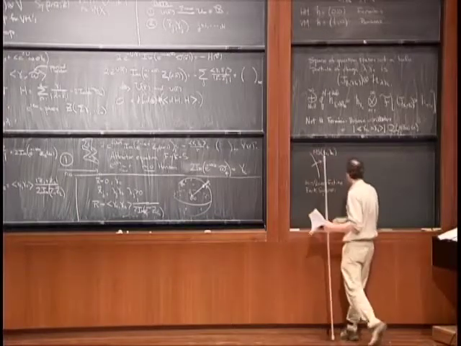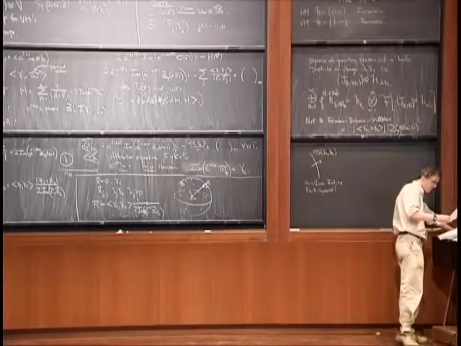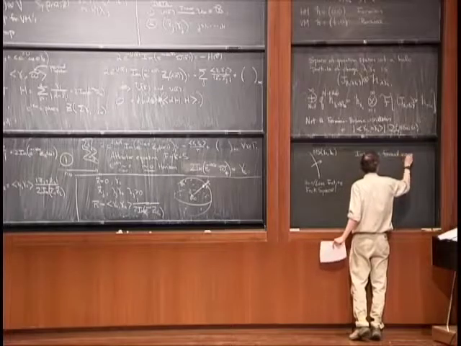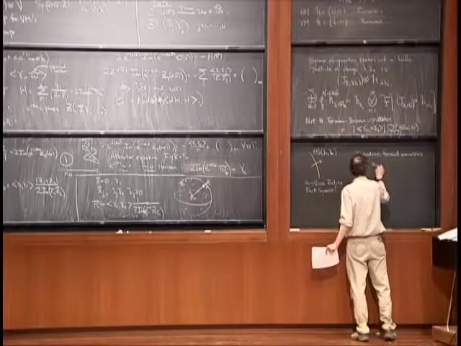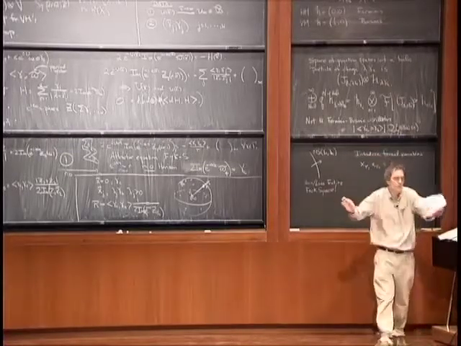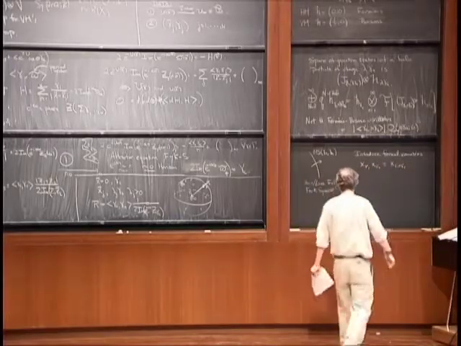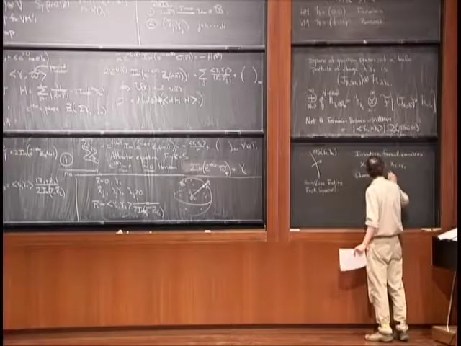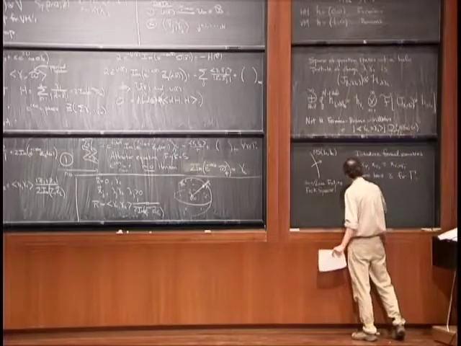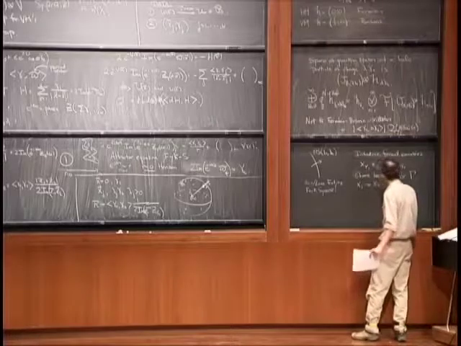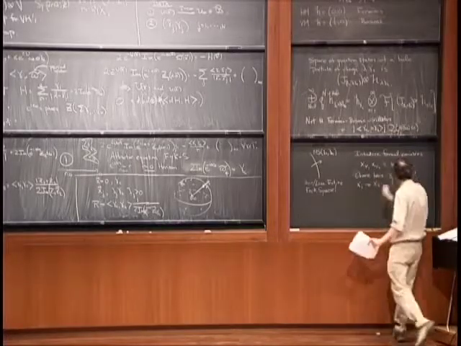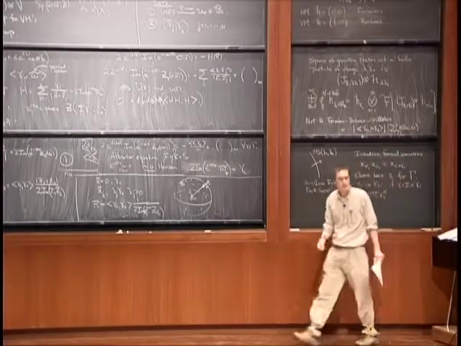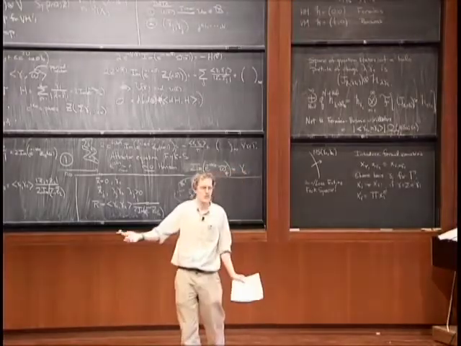So let's write a generating function that accounts for this. To do that, we introduce some formal variables, x gamma, where x gamma 1 times x gamma 2 is x gamma 1 plus x gamma 2. Mathematically, it's called the group algebra on the lattice capital gamma. So you see from this equation that if we choose a basis gamma I for my lattice capital gamma, and define variables little xi is x sub gamma I, then if gamma is an integer combination of these basis vectors, then x sub gamma is just a Laurent monomial of the xi's. So our generating function is going to be some kind of Laurent function in these formal variables xi.